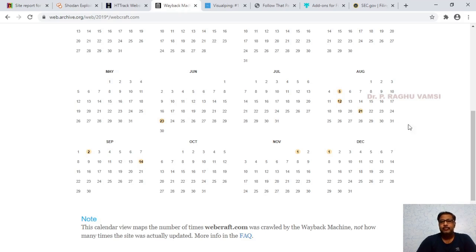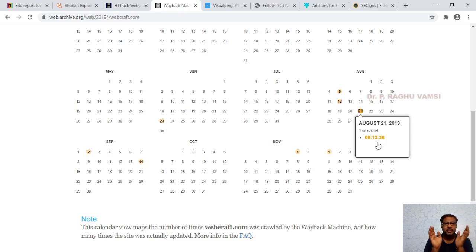And I want to know the status of that website on a particular date. So you can click on this, say for example 21st August. On the 21st August at 9:13:36, this particular website has a snapshot, and at that time the website had been modified.